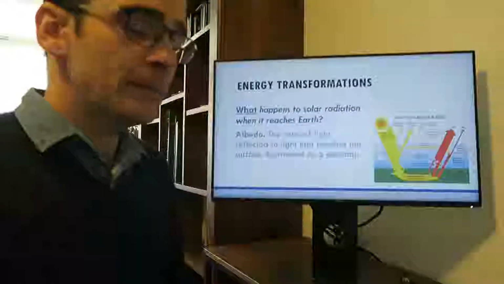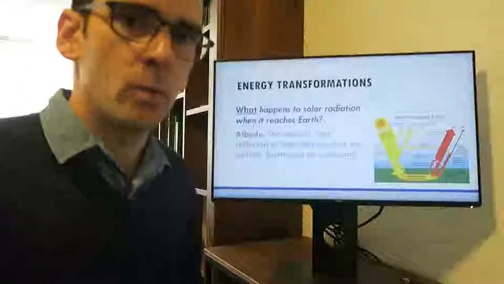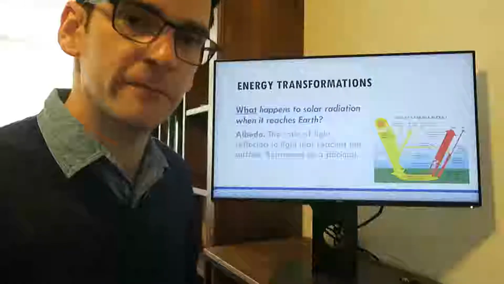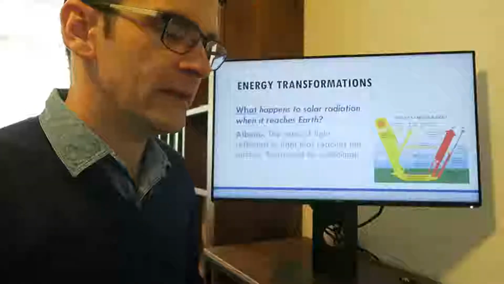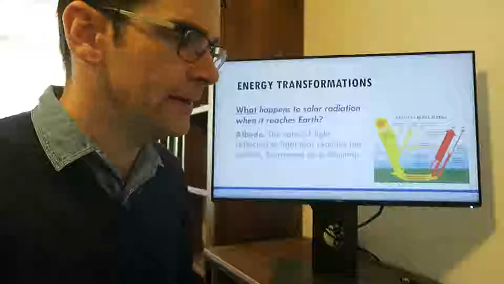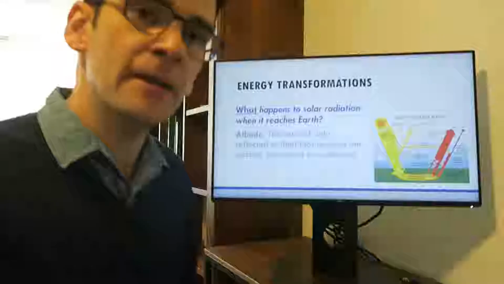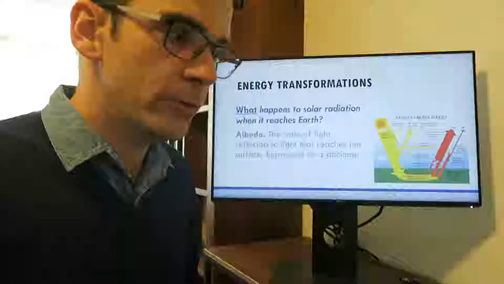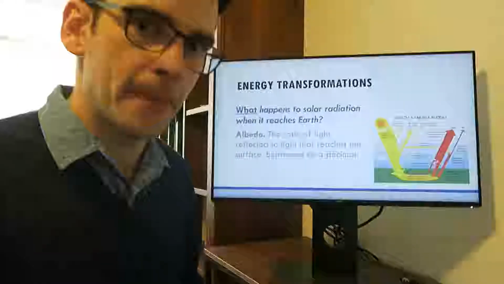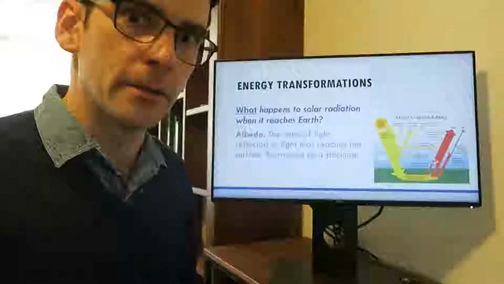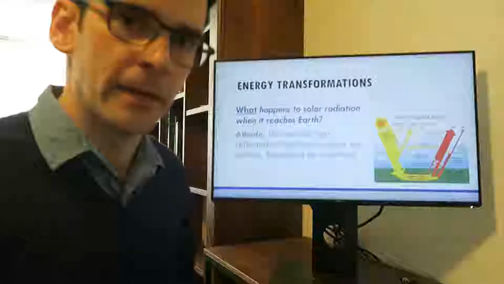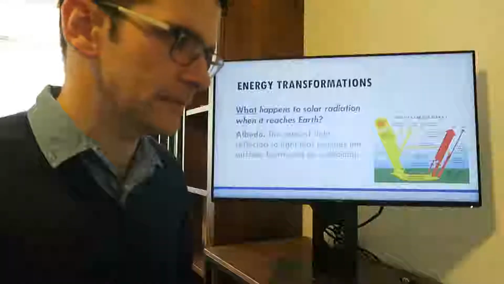Now, depending on what object you are, or what your surface properties are like, whether you're smooth and reflective like a mirror, or let's say you're fluffy and dark like a black cat, okay? I know they're really weird examples, but those two objects are going to absorb and reflect light differently, and they're going to have a specific albedo. Not libido, by the way. Sounds similar, but completely different.